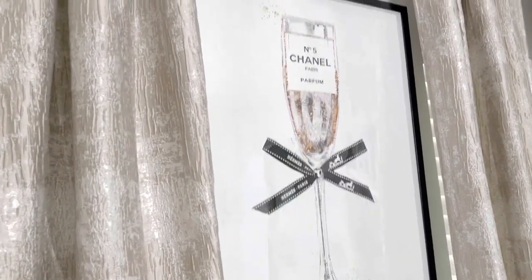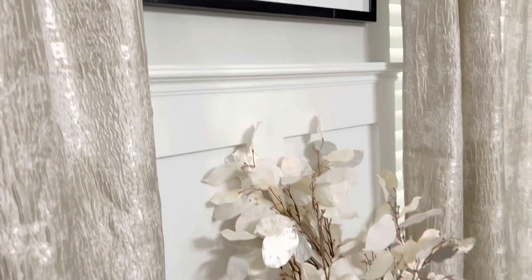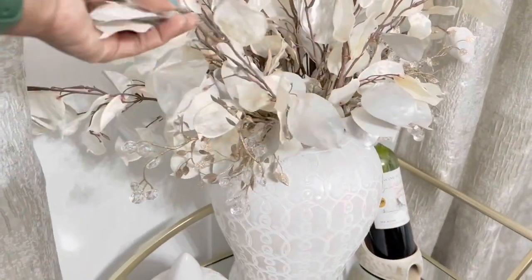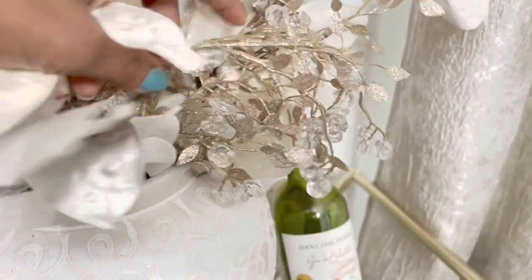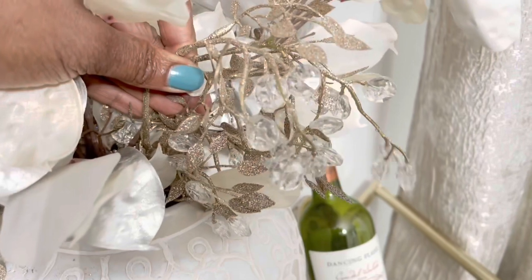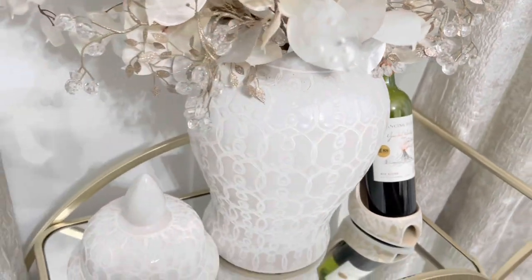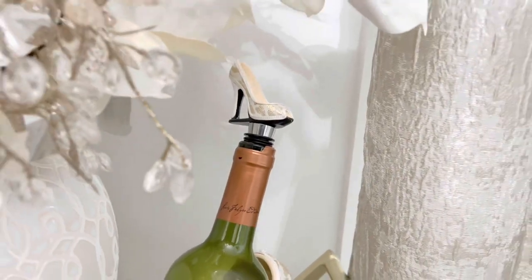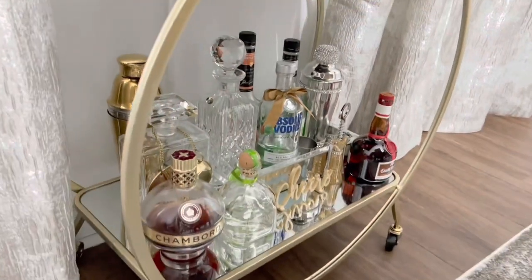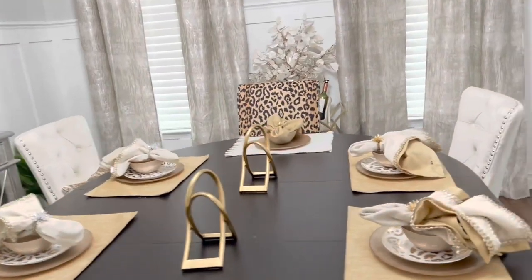This beautiful picture is from Burlington and I believe it was $30. The bar cart down below is from Ross and I believe it was $59.99. These stems here are from Hobby Lobby — the key to getting them at a deal is that every other week they have 50% off their florals, so just be patient and wait until the following week when they have the sale. That cute little wine holder is from HomeGoods. I have my little stash down here — just some staple items for when I have guests over.